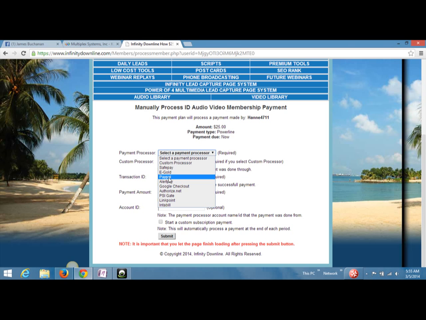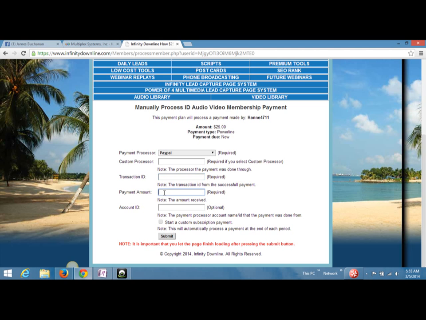I got the payment in PayPal, but it never went through the system correctly. So you would mark PayPal, go into your PayPal, and get the transaction ID through PayPal. You would put the trans ID in there.